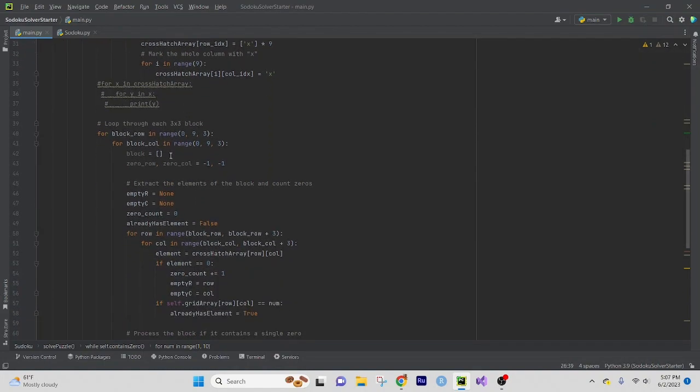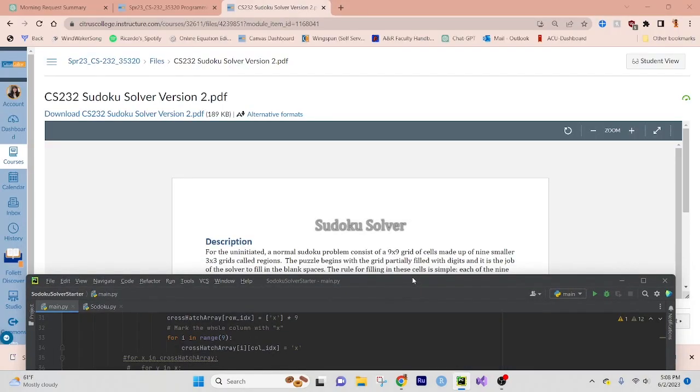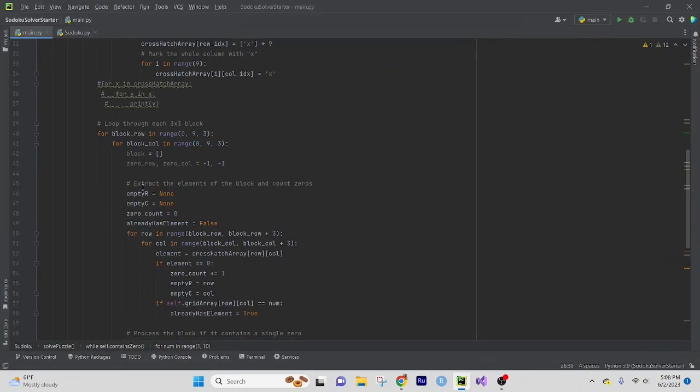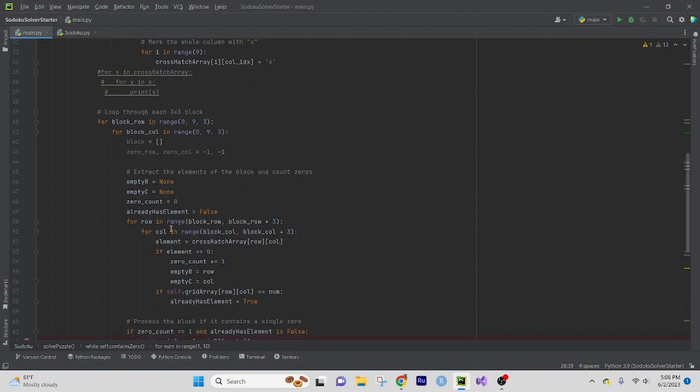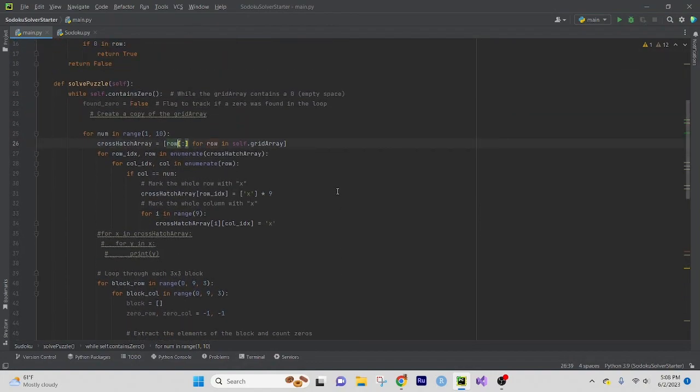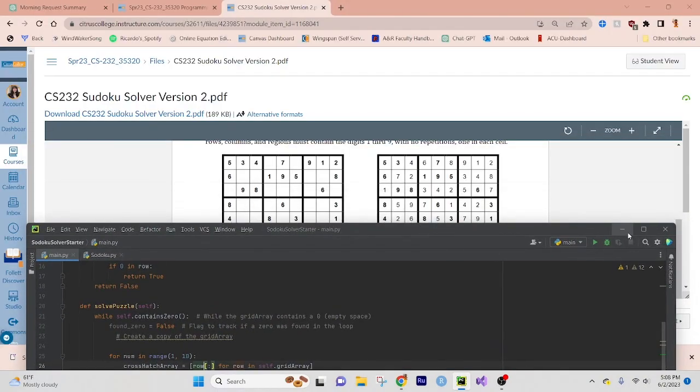All right, so after that, you want to look at the 3 by 3. So that's these guys. You want to look at each 3 by 3 and you want to assess if there's a single space. So here, empty, single space. Yeah, right here. So if there's a single space, then we can place the number. And if there's not, then we just move on. We loop back over again. So that's kind of the gist of it.